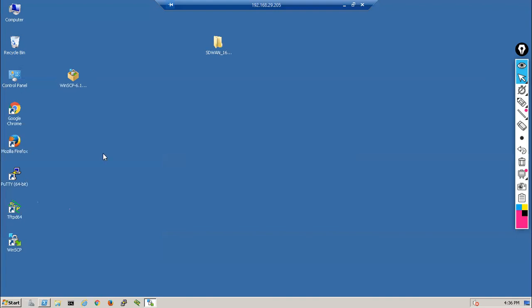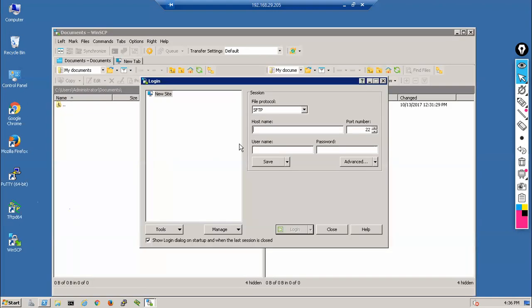Now I'm trying to make the connection from VH1. What was the IP address of the VH1, guys? 11.1. Username was admin, password was admin. Got it.